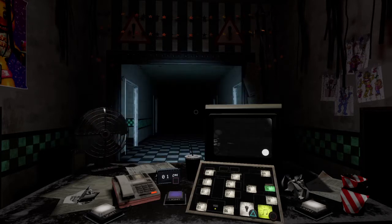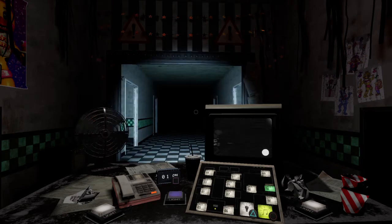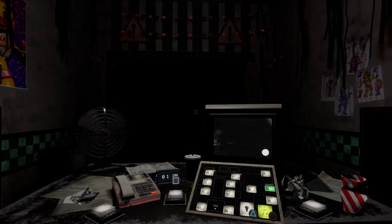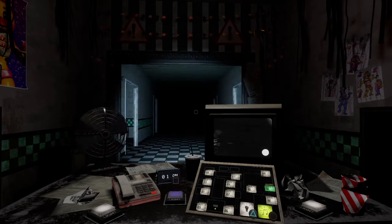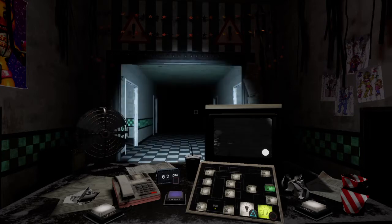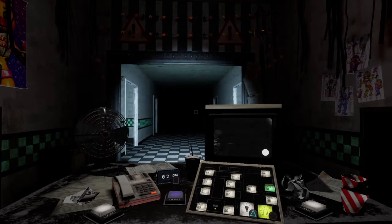Come to think of it, you might want to try that on any room where something undesirable might be. It might hold him in place for a few seconds. That glitch might carry it over to the newer models, too. One more thing. Don't forget the music box. I'll be honest, I never liked that puppet thing. It's always thinking, and it can go anywhere. I don't think the Freddy mask will fool it, so just don't forget the music box. Anyway, I'm sure it won't be a problem. Have a good night, and I'll talk to you tomorrow.